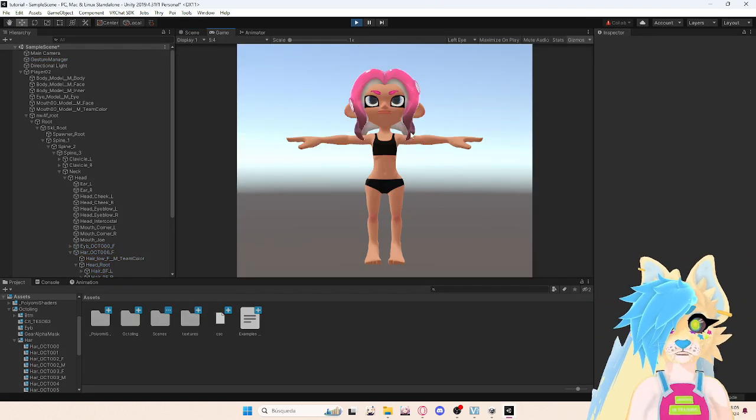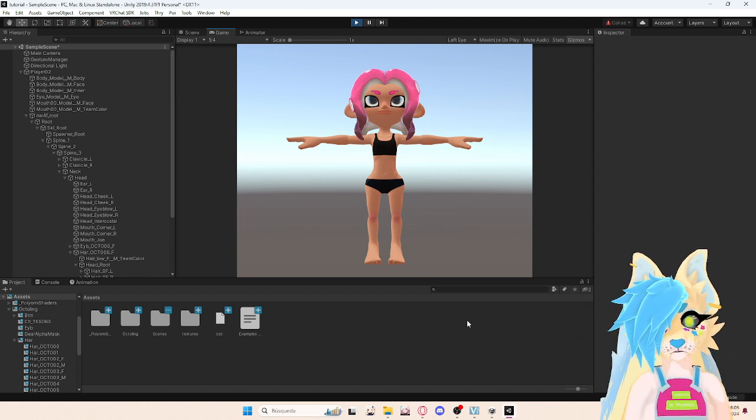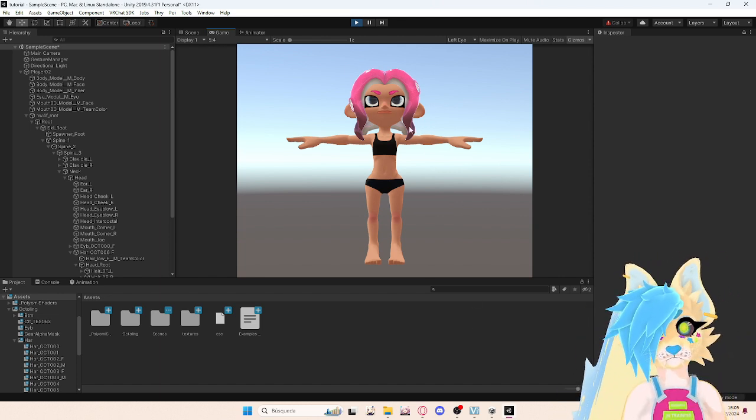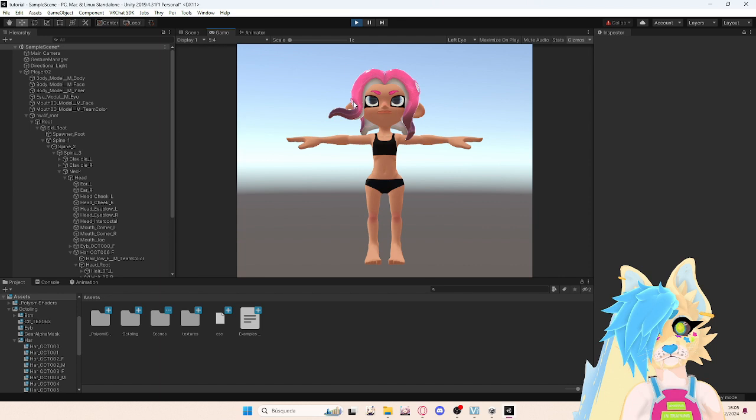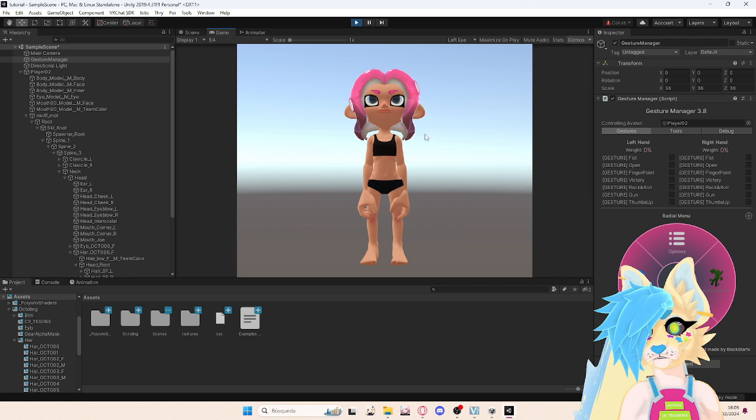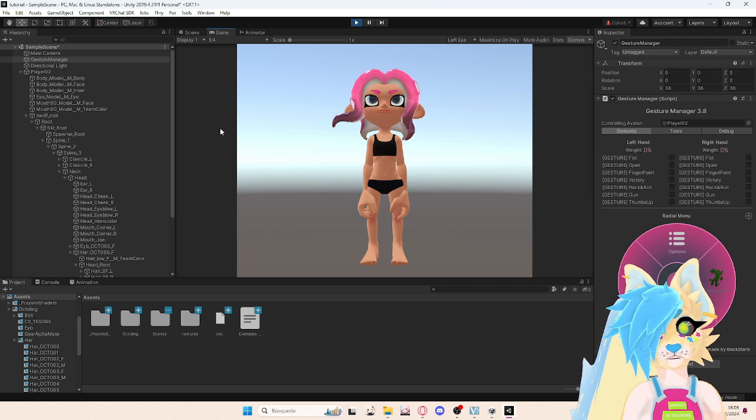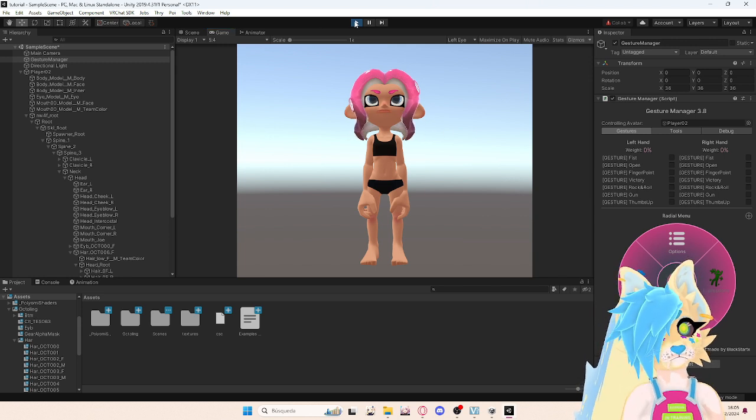Oh my gosh, that's there. Yep, and then you can just hold and grab the hair. There you go. Our mouse acts like our hands, so we can just grab it. You can play around with it. Gesture Manager. Yeah, okay, so it works.